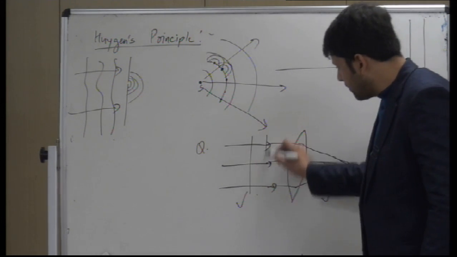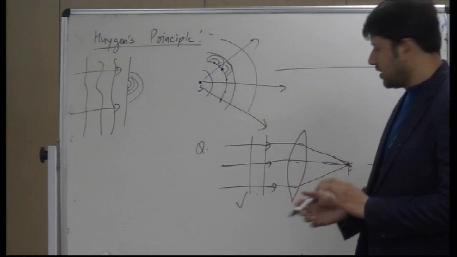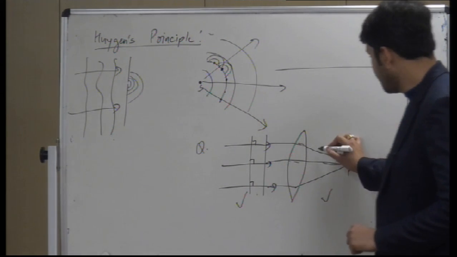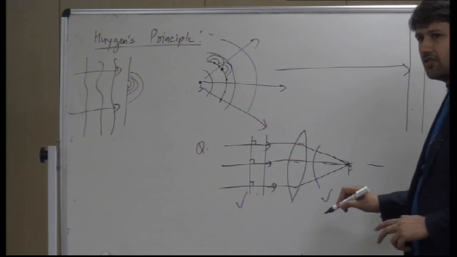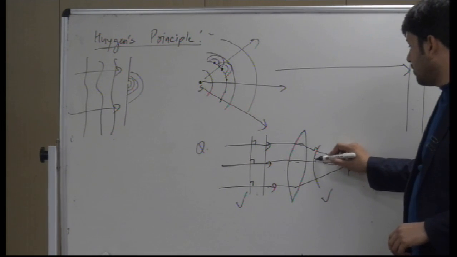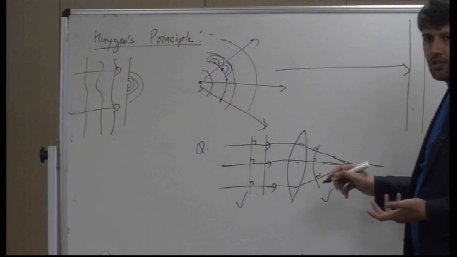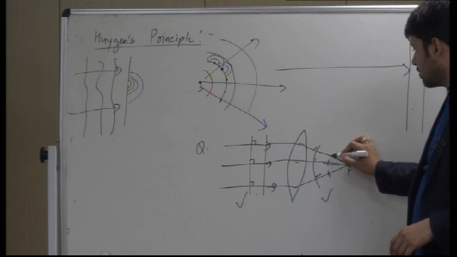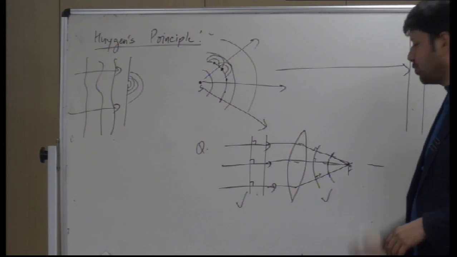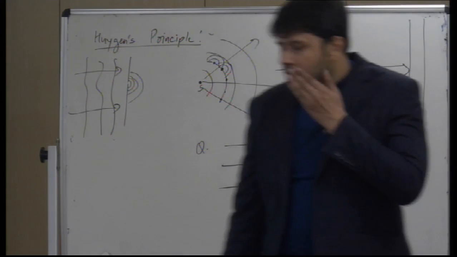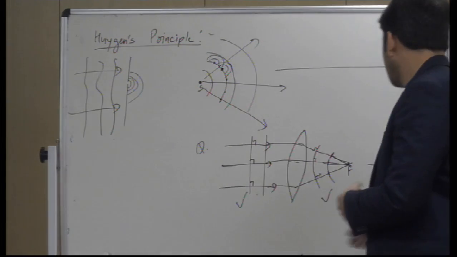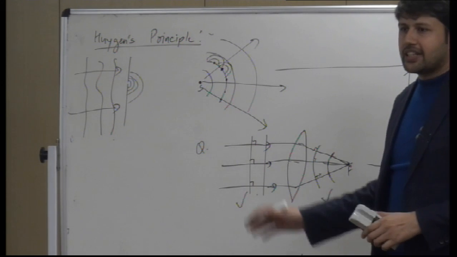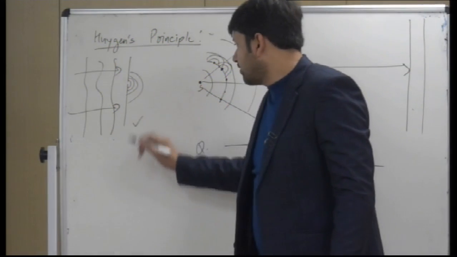The wavefront here would be perpendicular. You just need to understand that a wavefront is always perpendicular to the wave direction. Here the wavefront would be shaped like this. Why? Because it is always perpendicular to the wave direction. So for convenience, you can draw a small portion of wavefront here, a small portion here, a small portion here, and join them by a smooth curve, right? So you can draw wavefronts in any kind of situation. I am not going to explain it any further. Just do remember this kind of arrangement.